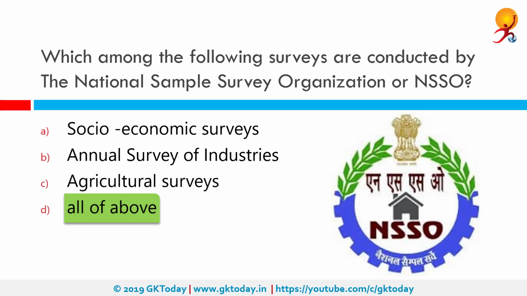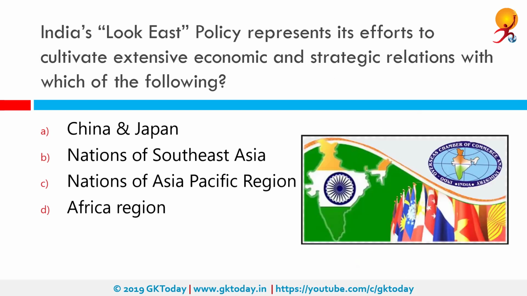It also maintains a frame of urban area units for use in sample surveys in urban areas, along with collecting data on rural and urban prices, and it also plays a significant role in the improvement of crop statistics through supervision of the area enumeration and crop estimation service of the state agencies.